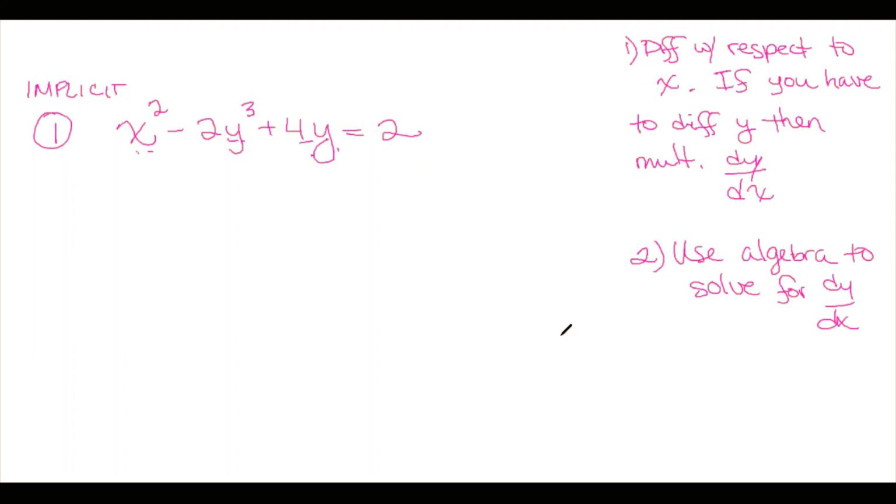So here are your steps. The first thing you're going to do is they're going to ask you to take the derivative with respect to x in these examples. And later you'll be doing the derivative with respect to time, or you just have to see what they want the derivative with respect to. And in this case, we're going to be asking for dy dx, okay? So you're going to differentiate any x you see like normal. Don't forget your power rule because it's going to come in a lot. You're going to be multiplying things. Not in this one, but you will be. If you have to differentiate y, then you do it and then multiply by dy dx.